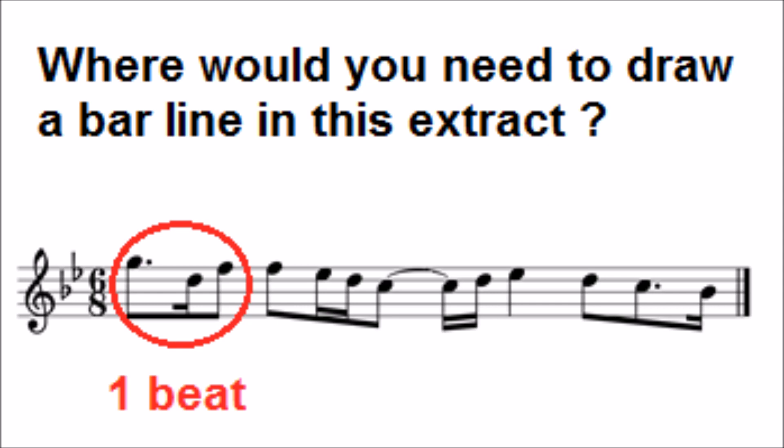So the first group of three quavers is the first three notes. You could work out mathematically that we have one and a half quavers, then half a quaver and another quaver. That makes three quavers. So there's one beat. Then you have a quaver, two semiquavers, one quaver. That makes three quavers again. Another beat.